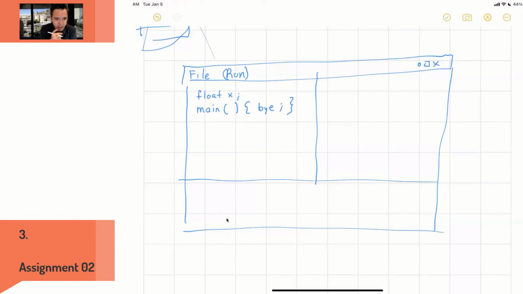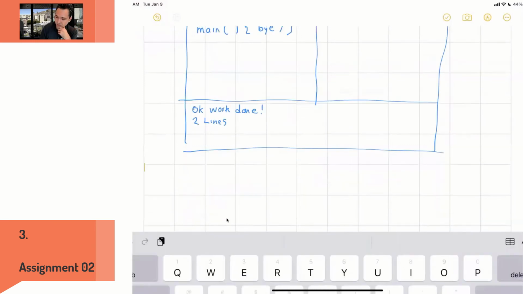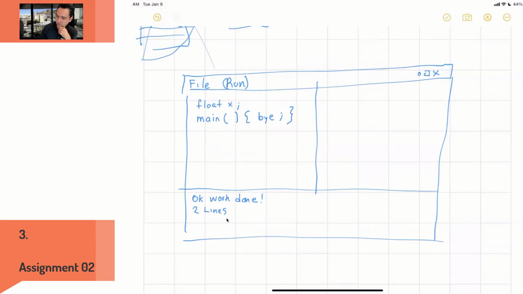I click run. When I click run, this text is going to be sent to your lexer. Your lexer is going to return results to the graphical user interface. And you tell me, everything go okay? Okay, work. Any message. I read 2 lines. I found ten words. Again, assuming that everything goes fine. After I click run, I need a message below, a message that tells me what happened.